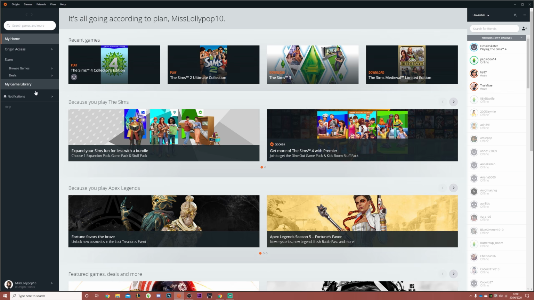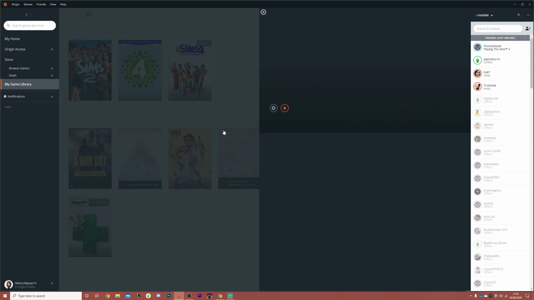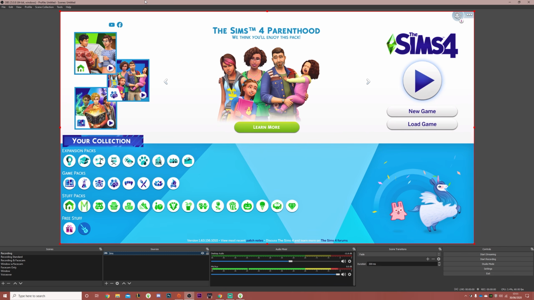So we'll load up Origin, and we'll load up the game and make sure that it definitely sees the Sims. Okay, so I've loaded up the Sims, and I've just alt-tabbed out. As you can see, I've still got the window process running here. But now you can see on your sources setting, you should also see your Sims on here. Even when you alt-tab out, it should automatically capture it. Obviously, right now the game isn't doing anything, like no animations are running, because you're not actually tabbed into the game.